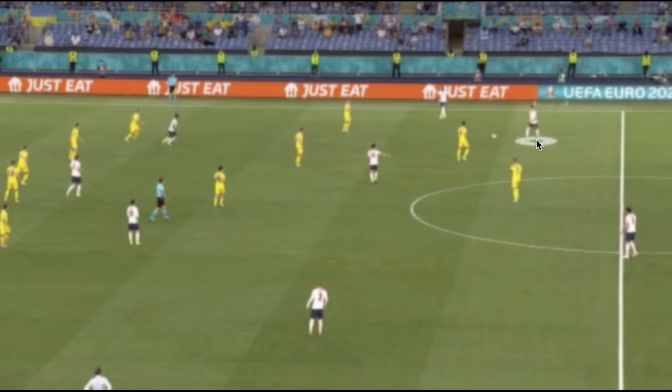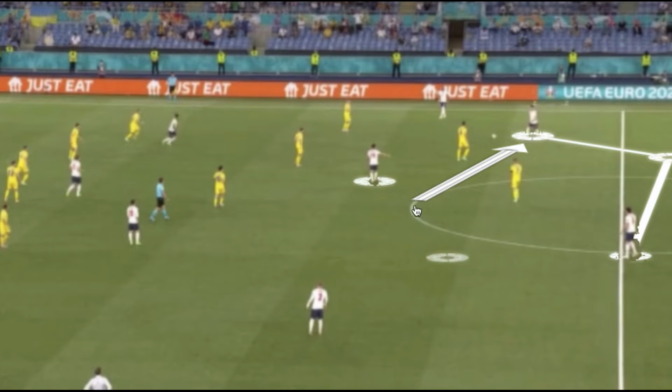So England, they went with a back four, but this soon would become a three-man build-up, as we see John Stones just off our screen here. Declan Rice fading into the half space in the first line of build-up, vacating his central midfield position for Calvin Phillips to access. And then Phillips becomes our lone holding midfielder. From here, this allows Jadon Sancho to invert between the lines where he flourishes.